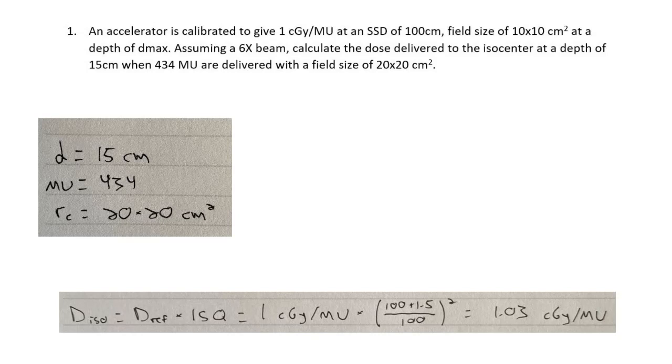And once again, I always like to work through this. Our calibration point is 101.5 centimeters away from the source, but our isocenter is 100. So we have to move the point closer to the source, which means our dose rate should go up, which it does. That serves as a reasonable check for you to perform in your head to make sure that you're doing that inverse square correction correctly. Now we can go ahead and put it in equation form.